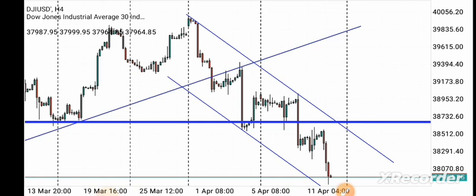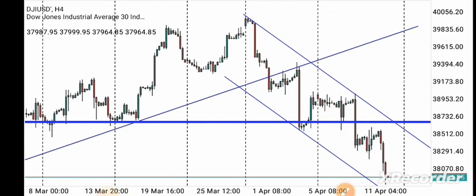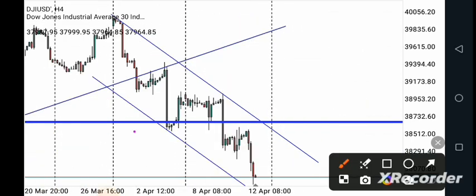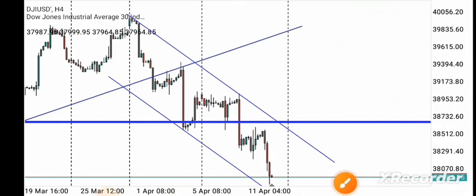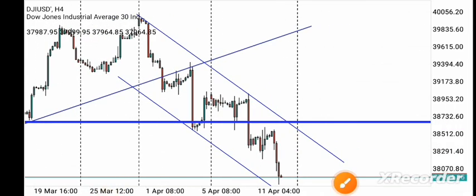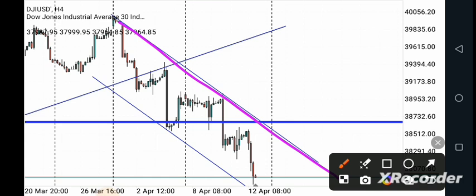And again, to recap, remember on the daily chart we spoke about how the market had given us another smaller double top, which has a neckline there, and we said that the neckline aligns with the 61.8% Fibonacci retracement level, and should price come back to that level, at that level is where we may potentially look for sell opportunities. Now that we're on the H4 chart, we can also see that we have this channel over here, and it also adds as confluence that should price come back to that level, at that level is a very good area to look for potential sell opportunities, in my very humble opinion.